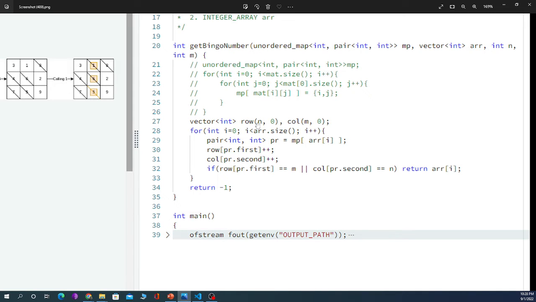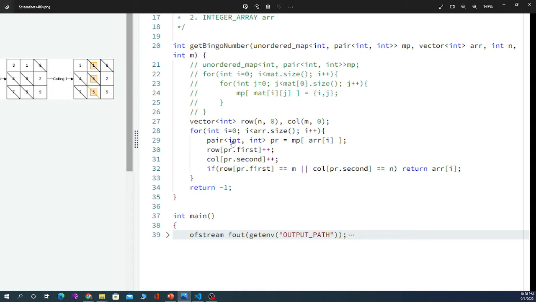So we create two new arrays, row and column. Row is of size the number of rows and column is of size the number of columns we have. After that, we iterate over the array, pulling out the numbers.